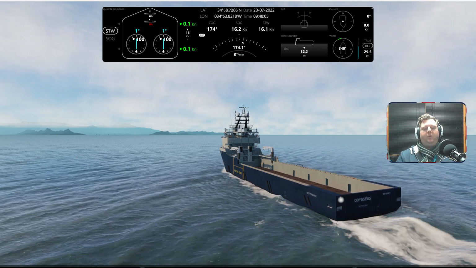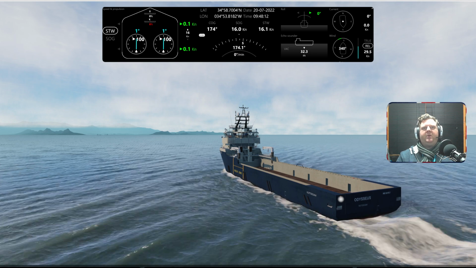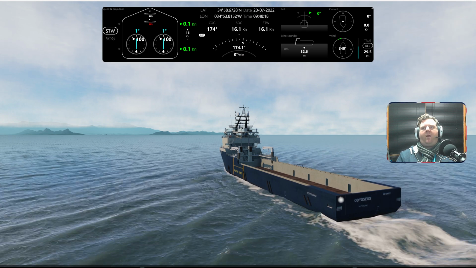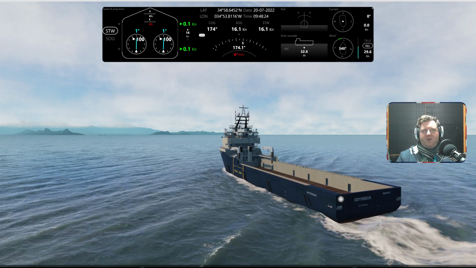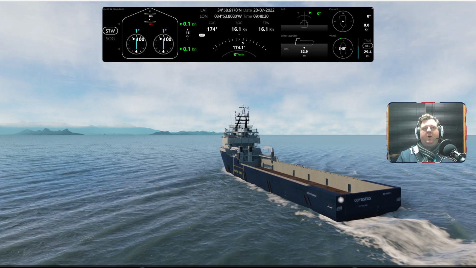I've just thought of a fantastic location that NAUTIS Home Ship Simulator should add. Poole Harbour, if you know of it, is the world's largest, or second largest, natural harbour in the world.